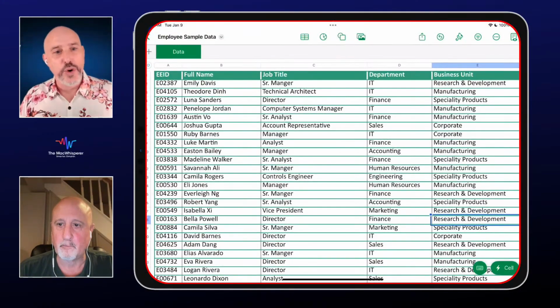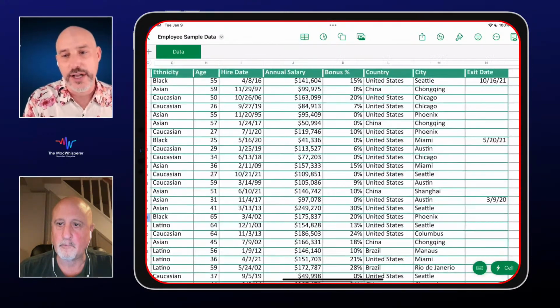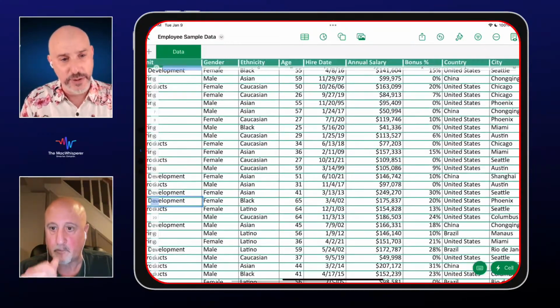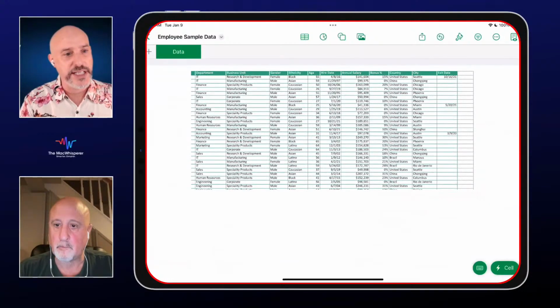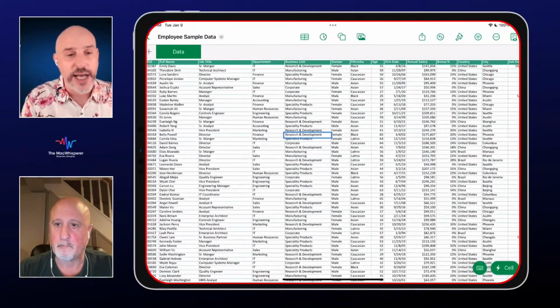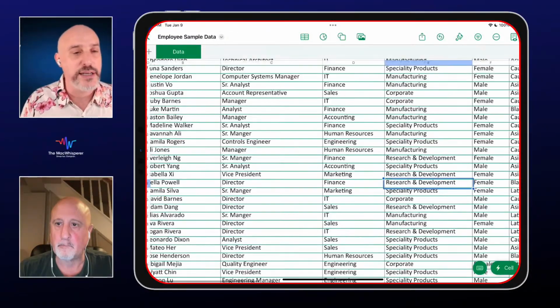Come in here. All right. So here we can see all of the columns laid out. And again, if I scroll, you're going to see this thing goes on and on, meaning that if I pinch it down, it's easier for me to see the whole thing, but impossible for me to read it. So I've got to pinch out as I'm working with stuff. Don't be afraid of resizing your screen to make it work for you.